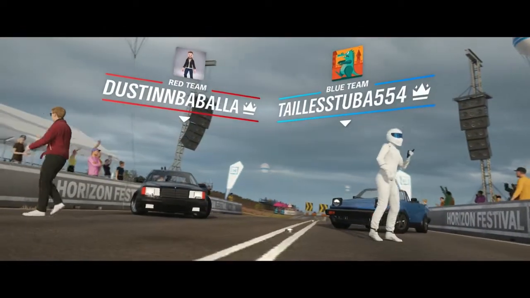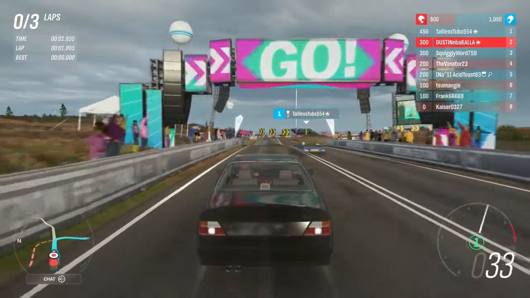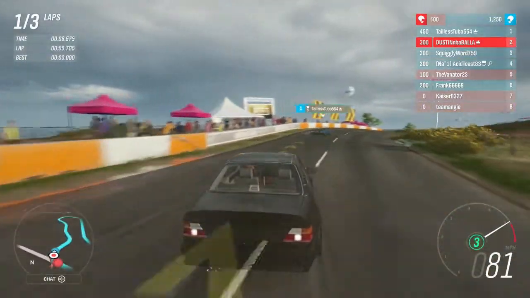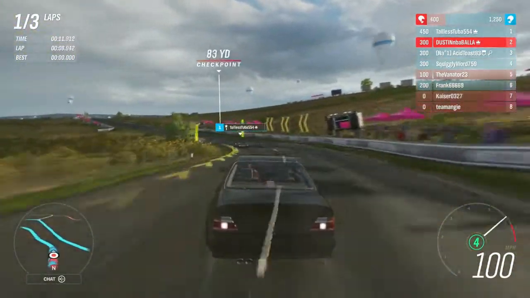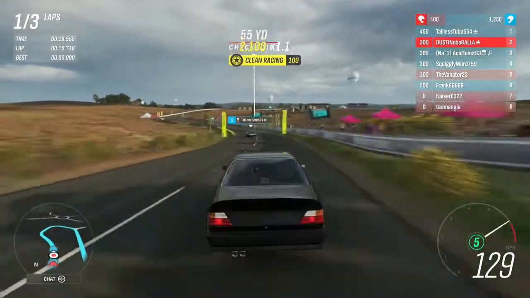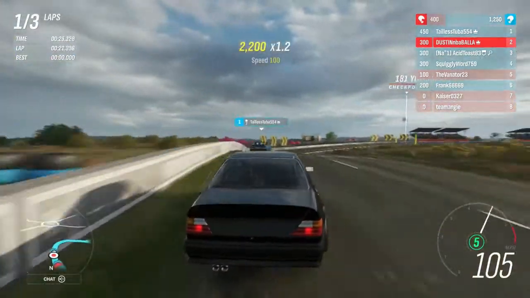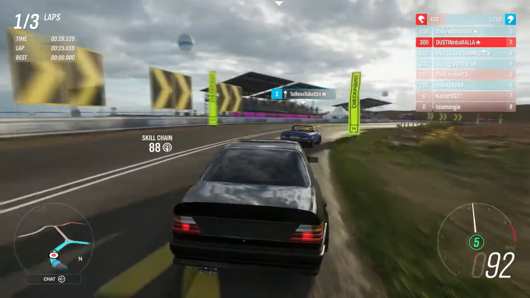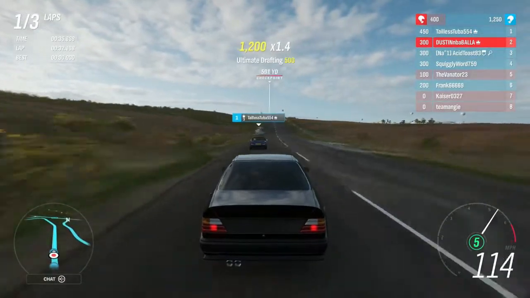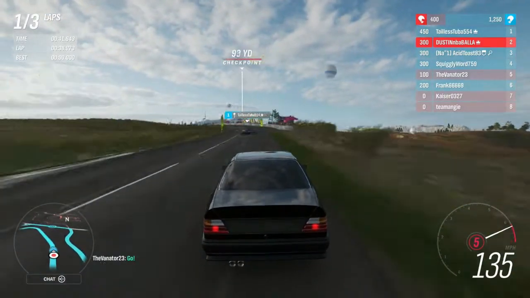So here we are, first race, a circuit, 3 laps. Starting in second place behind the Triumph. I believe that's a Super 7 car that you can get. Alright, up through the long corner here. Triumph scraping the wall. Trying to get him on the inside, but he covers. On the straight here, we're almost evenly matched, but he's got me on the speed.